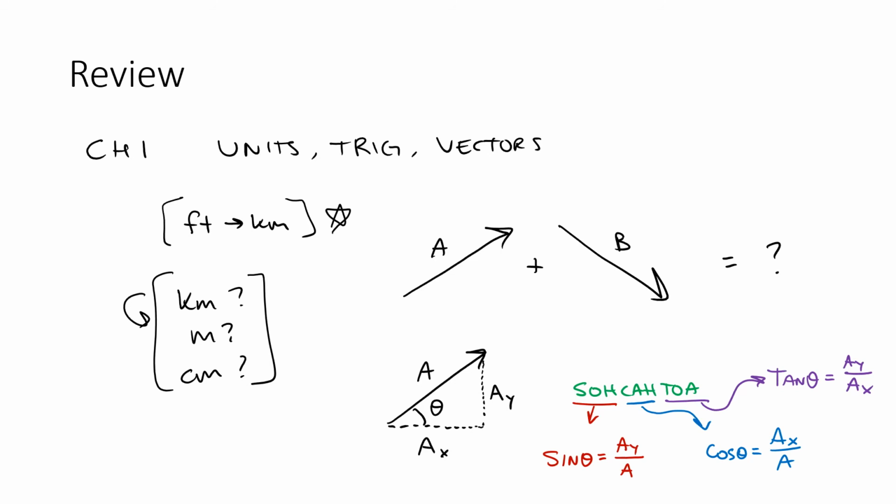All right. Next up, what else was in this chapter? There were sig figs, right? Significant figures. So I just had like one page of rules that I wrote out.